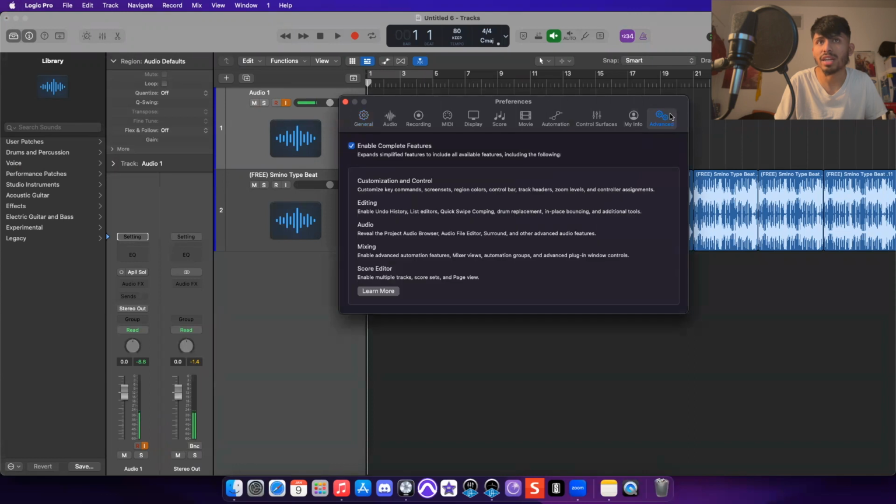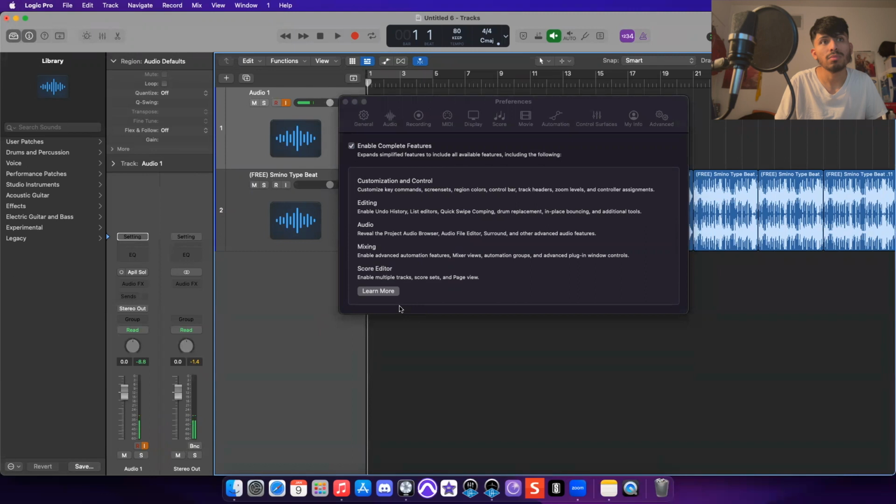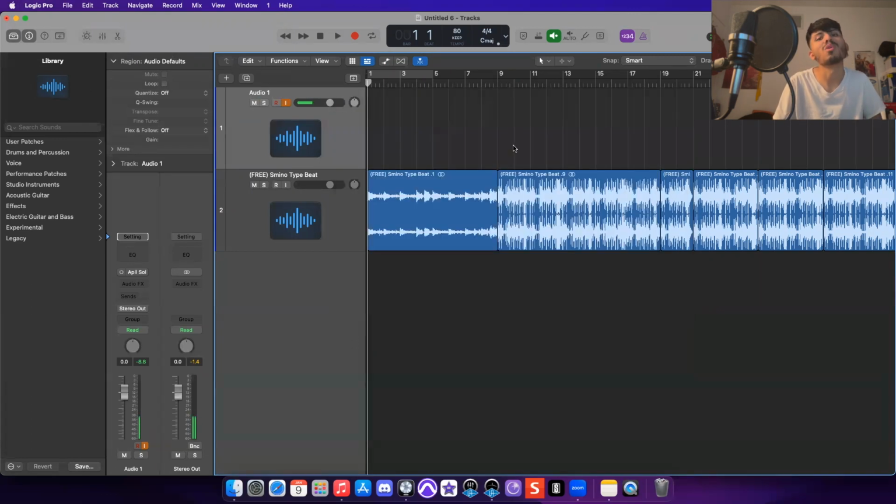You go to Advanced. Mine has Enable Complete Features, but if you have that off, then all those features go away. Once you feel comfortable with the basic fundamentals of Logic Pro X, I would completely suggest that you click Enable Complete Features because it gives you the full features of the Logic Pro X DAW.